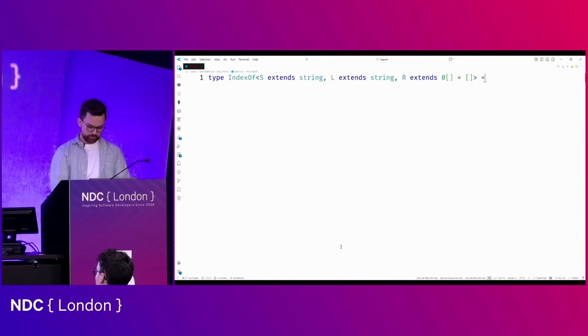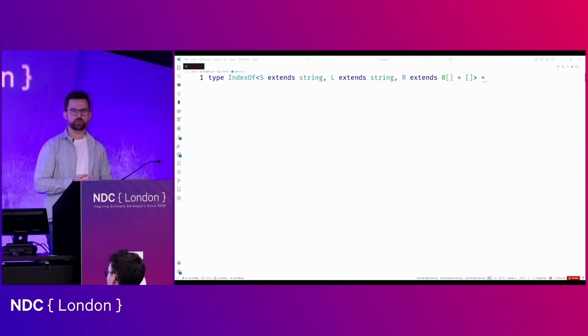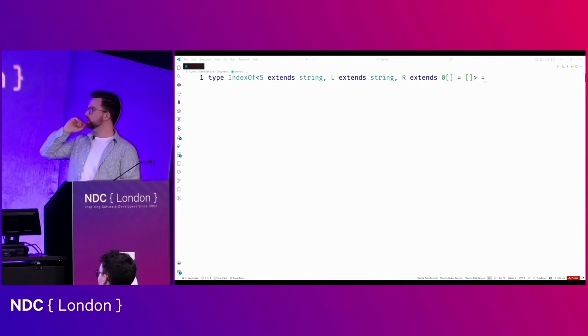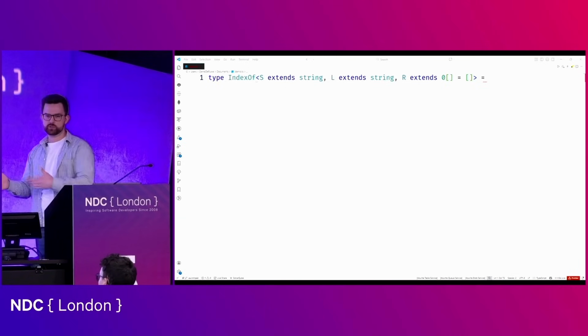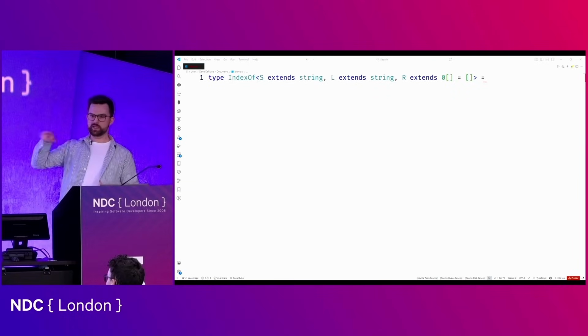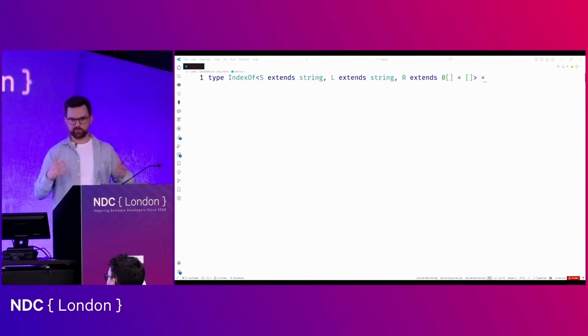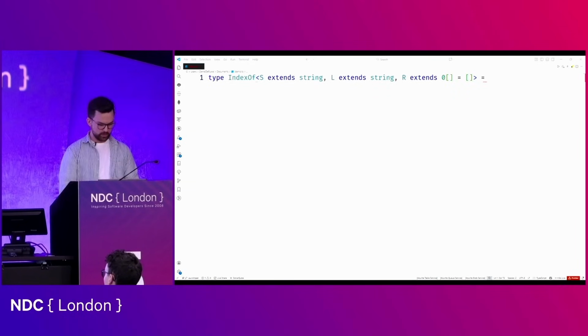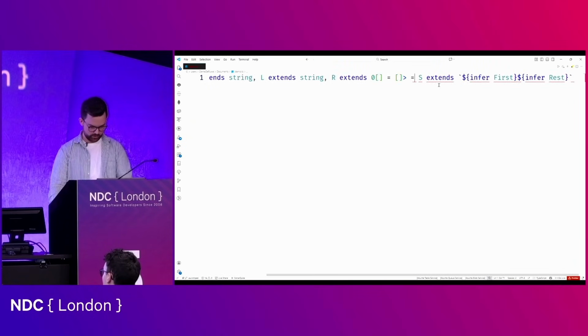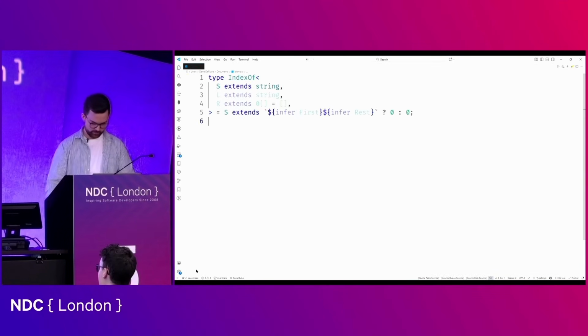So what we need to do for this IndexOf function: we need to chop up this string into letters. We need to loop over the letters of the string. So we keep chopping the first letter off, checking if that's correct with the index, and then we return this index if we have found a match. So I'm going to copy what we did before as well, which is this.